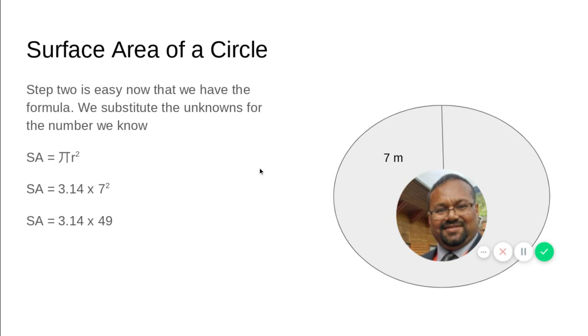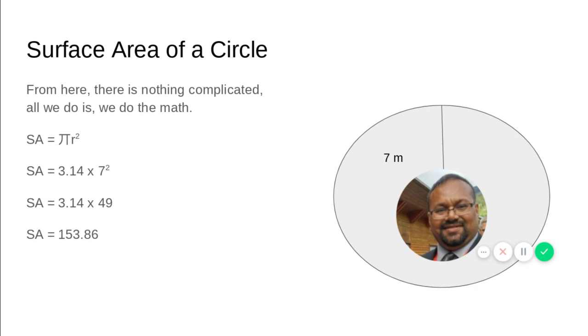Moving on. From there, all we do is the math. You punch the numbers in the calculator. So 3.14 times 7 times 7, which is 49, should give you 153. Now, if you just remember from the previous question, in terms of doing a triangle, what's the last thing we make sure we have correct before we submit our answer? We make sure that the unit of measure is correct, and in this case, it would be meters squared.